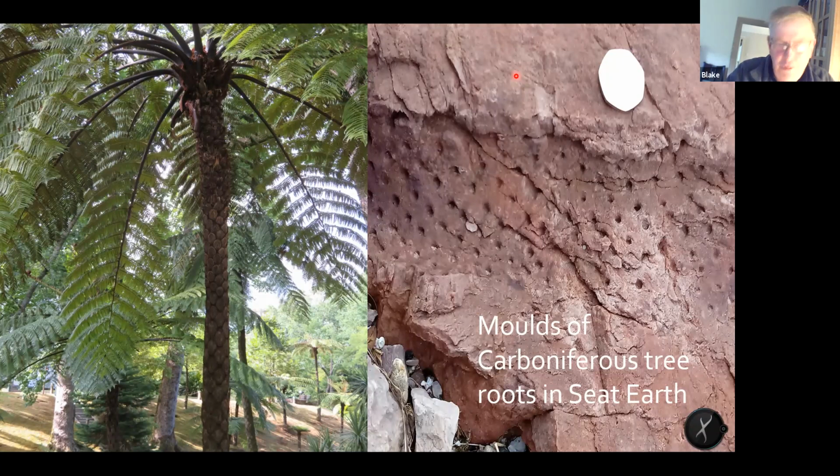I was lucky enough, Mike was telling us earlier, that I think, I can't remember, I might have missed out. No, this was the Azores. And it was just seeing this lovely tree fern with all of the diamond-shaped bark there and the scales, which is kind of what you get with lepidodendron. And we've got lepidodendron molds in some of those as well.